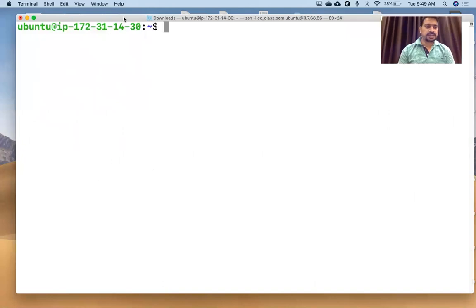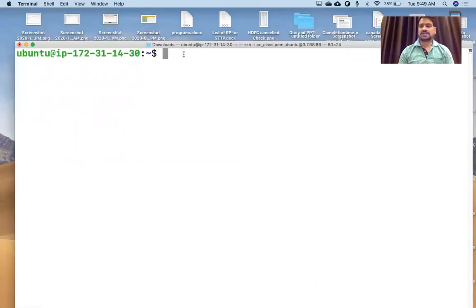Now what I'll do is I'll just install a web server. Why will I do that? Because let's say you have created a virtual machine, and in that virtual machine you want to put your website. So if you want to put your website, you should have the web servers, right? Without the web servers, you cannot put the website, or you cannot see the website. So I'll just install one web server, and we'll see how it goes.